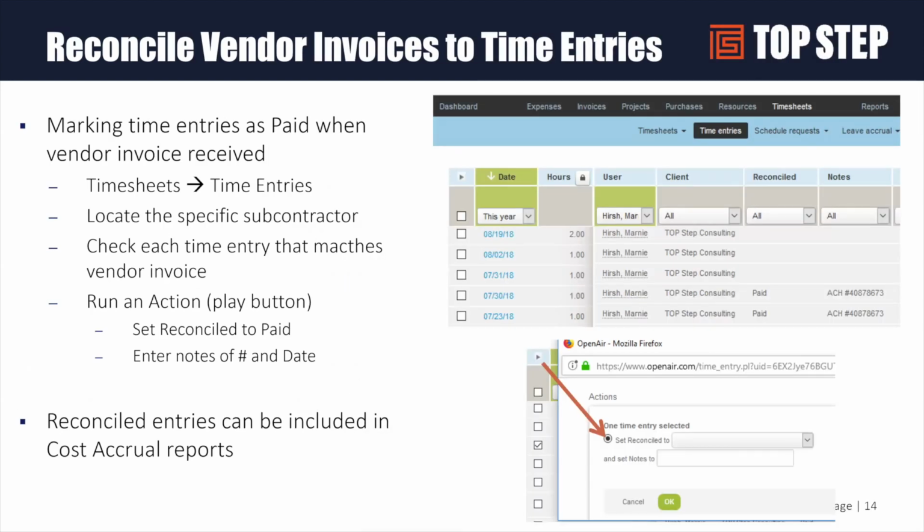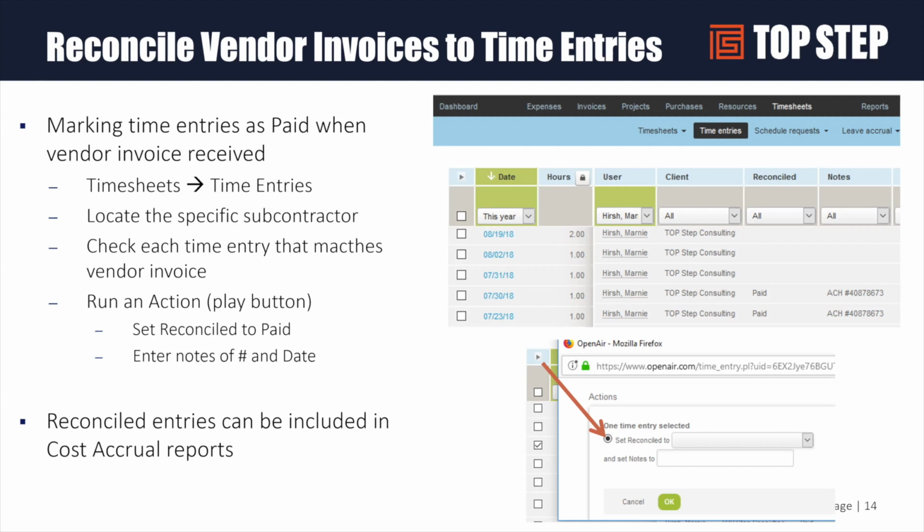So this is what I referred to earlier. This is a really cool little feature that not a lot of customers are aware of. And the business case is, I got an invoice from my contractor who said he worked 40 hours last week, and I want to go in and validate the hours on the timesheet against the hours he entered in OpenAir. This assumes that he's entering it, or a proxy is entering time for that contractor, and you're receiving an invoice for those same hours. Do they reconcile, or do I need to accrue costs in my financial system? So how do I make OpenAir help me do that?